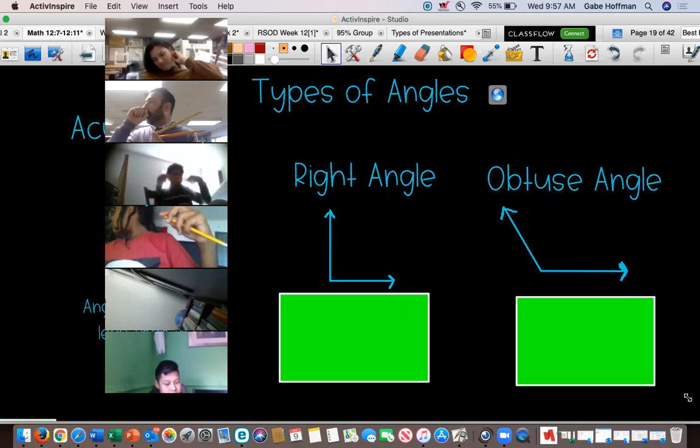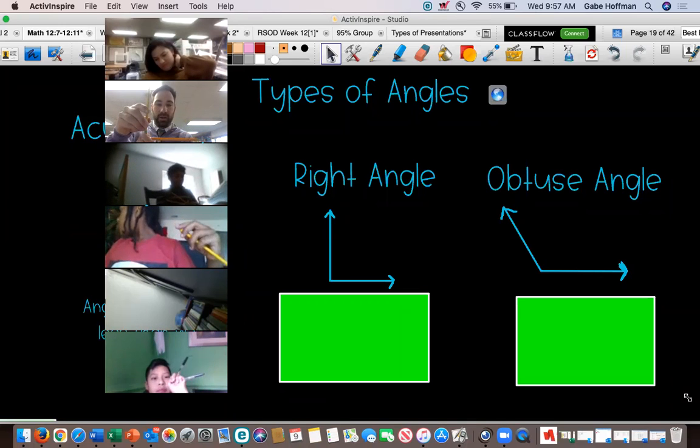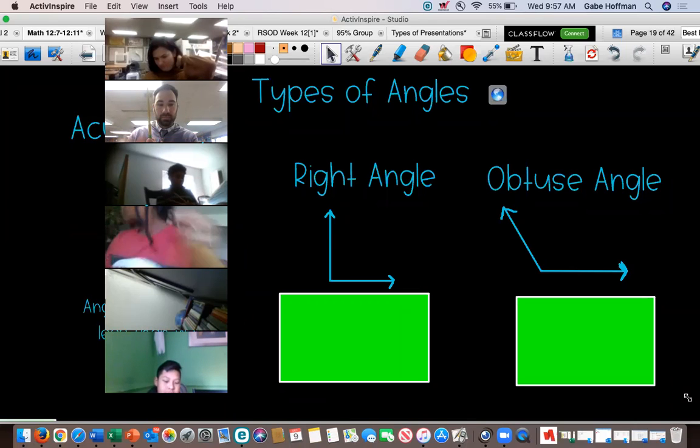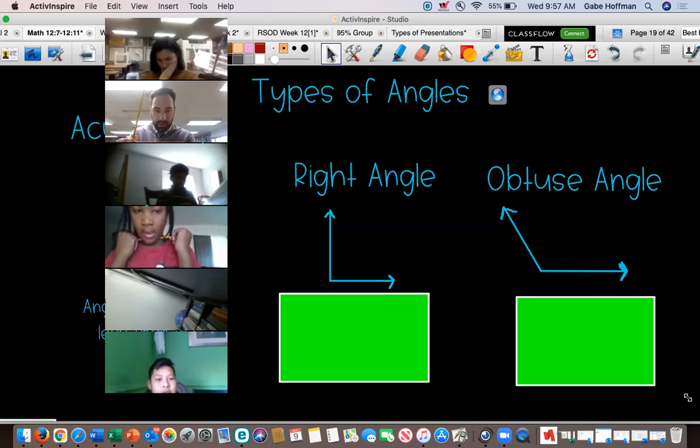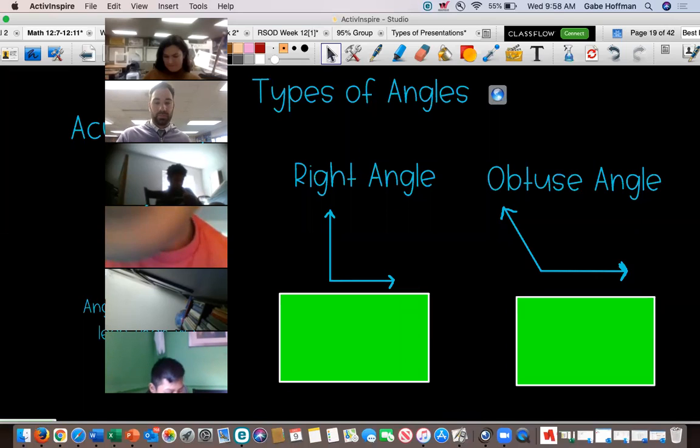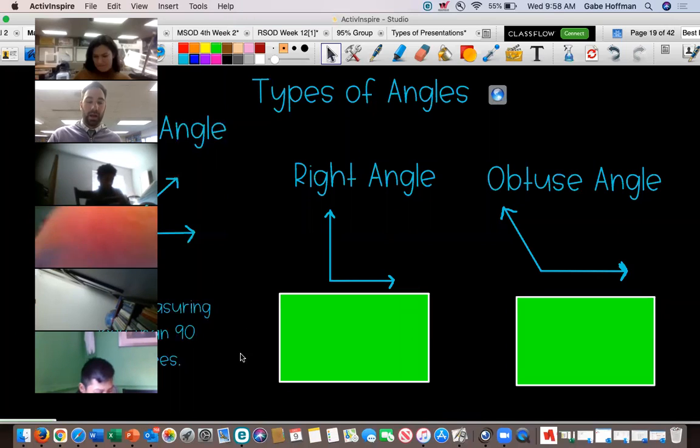I want to make it clear. A 90-degree angle looks like this. A right angle looks like this. Acute angles are anything less than that. It does not have to be really close like this. This angle right here is slightly less than 90, so that's an acute angle. It could be anywhere from here to here, acute, acute, acute, all the way until it's 90 degrees, and that's a right angle, okay? So anything less than 90 is acute, it's small. A 90-degree angle makes a perfect square and is called a right angle.